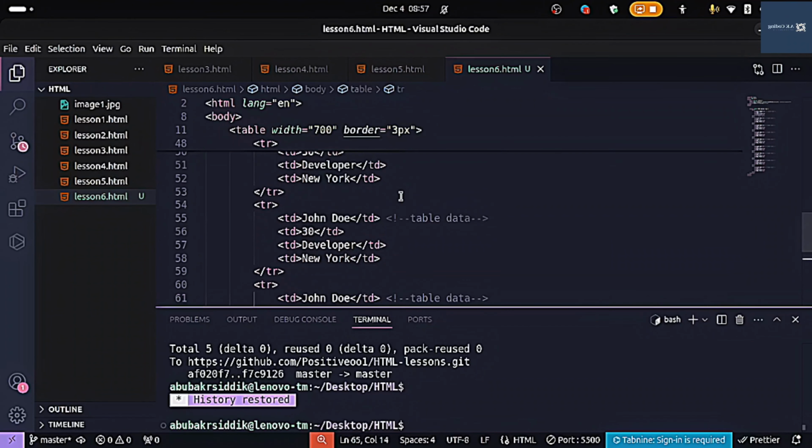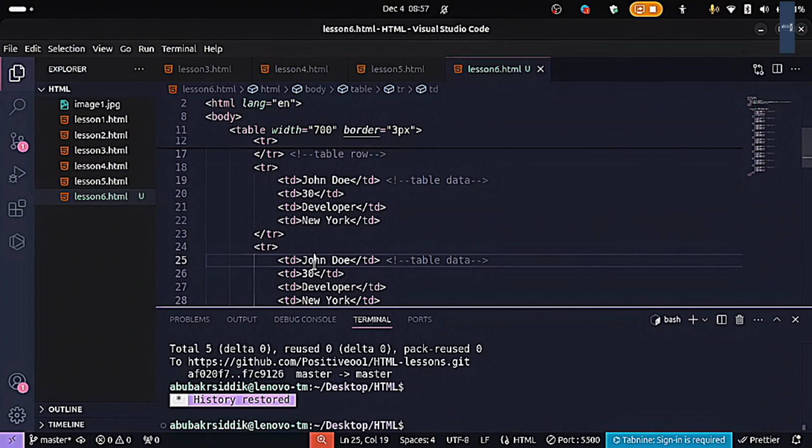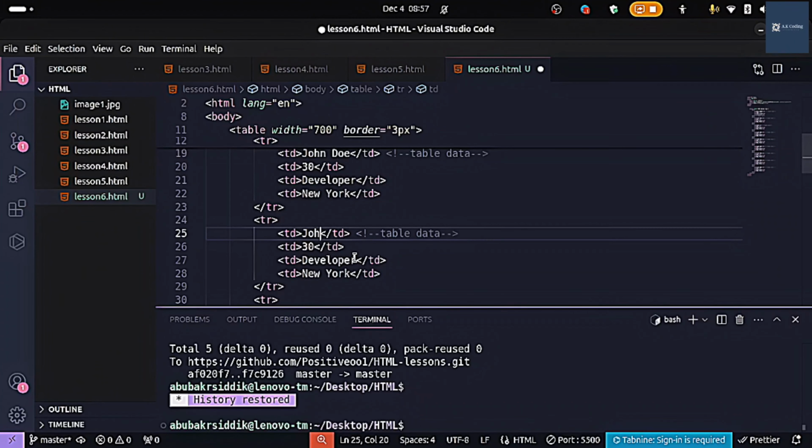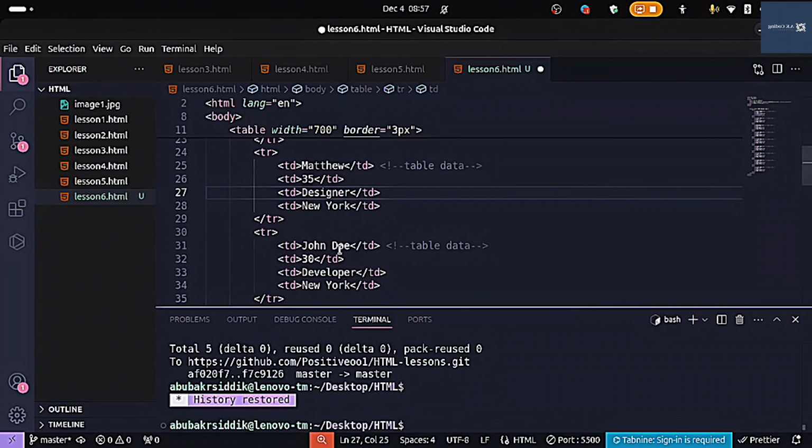So we can change the second one, for example, to Matthew, right? Matthew, for example, and the age can be 35, and he can be, for example, designer and lives in New York, for example, right?